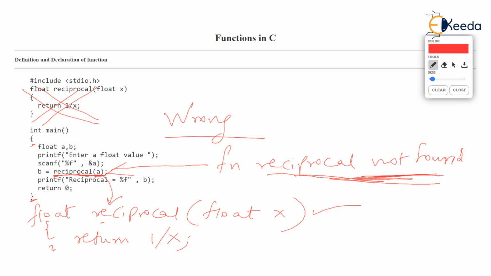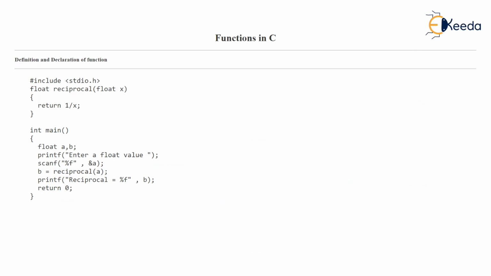So here come the two words, definition and declaration. By definition we mean that when you write the entire function, starting with what it returns, its name, the parameters, and the body of the function. Check this. This is the entire function that we have written here. We have written not only the header, the first line, but also the content of the function. When we write this entire function, we say that we have defined the function. Come again. Where do you see the definition of reciprocal now? On this clean slate, where do you find the definition of the reciprocal function? Yes, exactly. This entire thing is called the definition.